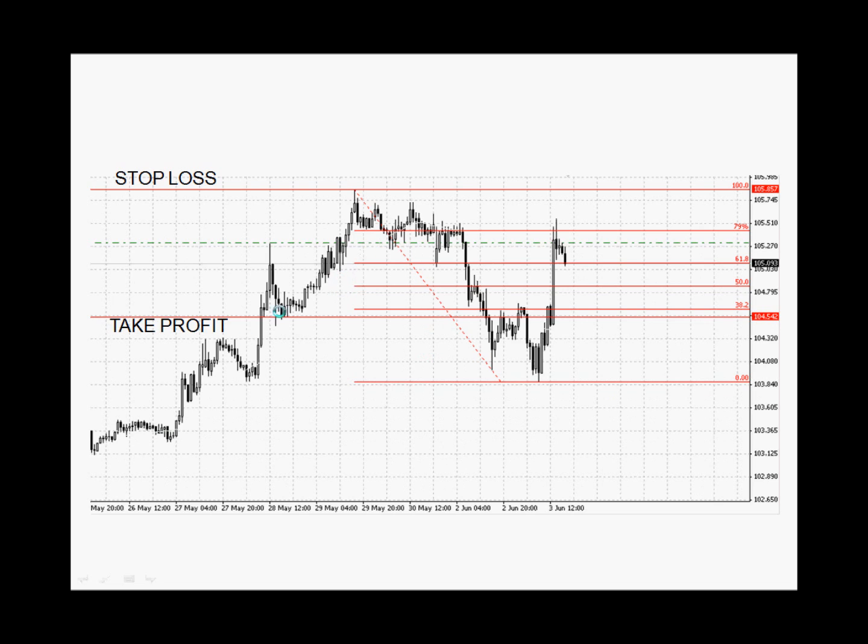Another example, in this case it's another uptrend. Then you're drawing your Fibonacci from the highest high to the lowest low, and you're doing that only when the low is lower than the previous low. Then you're waiting for the market to bounce back up, and this time it hits the 79% level. Once that's done, you want to go in short, you want to sell, and then wait for the market to move back down and take profit. Your stop loss in this case is going to be the previous high.